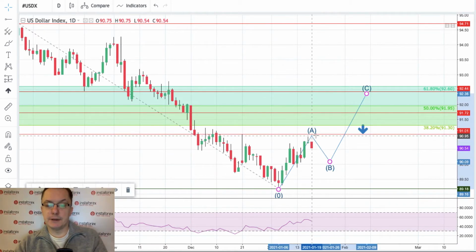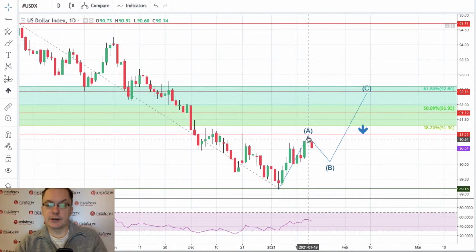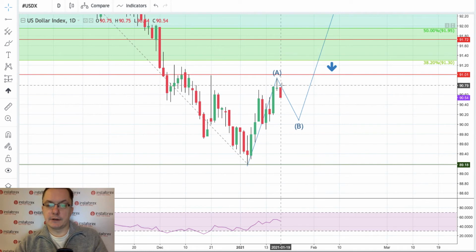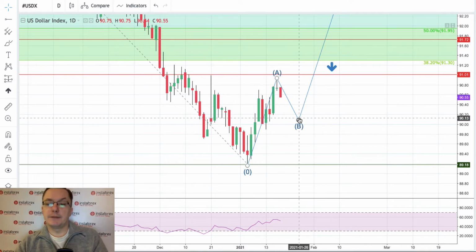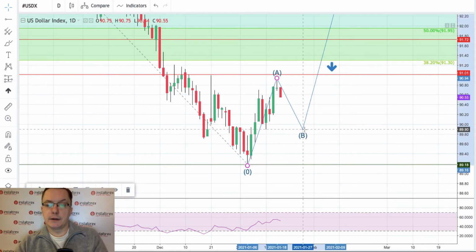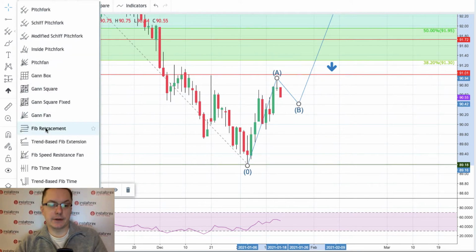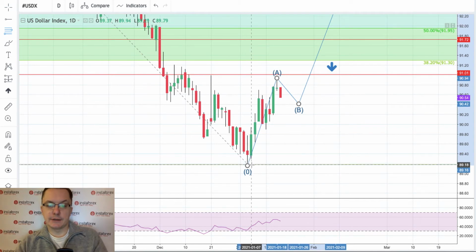I think it might be even the top for the wave A, with that dodgy candlestick here, made around the level of, let's say, higher was 90.92. So for today, we are possibly entering the wave B of the overall corrective cycle. We might go as low as 89.90, but the other level for the wave B is 90.42.